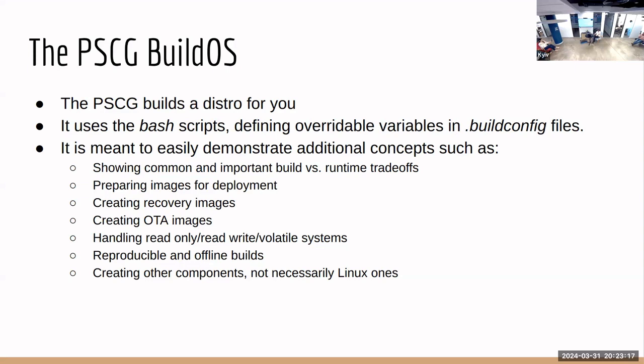Some other thing can be, what do I do when we want to have a read-only system, but I still need to write to all kinds of places? So there are all kinds of strategies. Do I want to just make some volatile storage to operate fast? Do I want to use overlays? What do I want to do? And so on and so forth. Now this build system will be used to build Linux, but it's just bash-free. So if configured carefully, it can build everything.